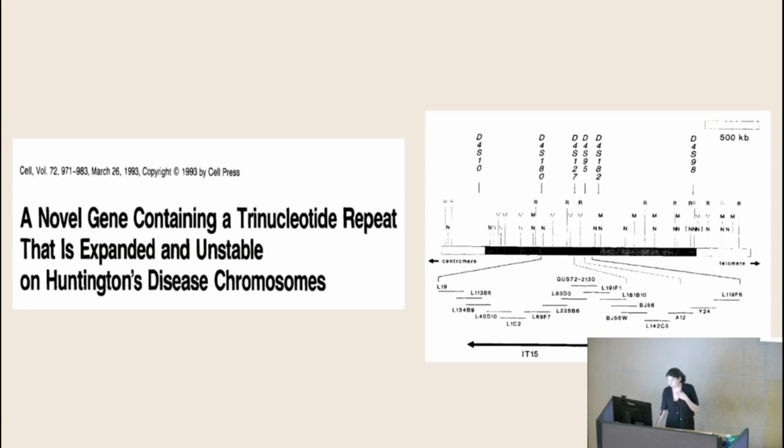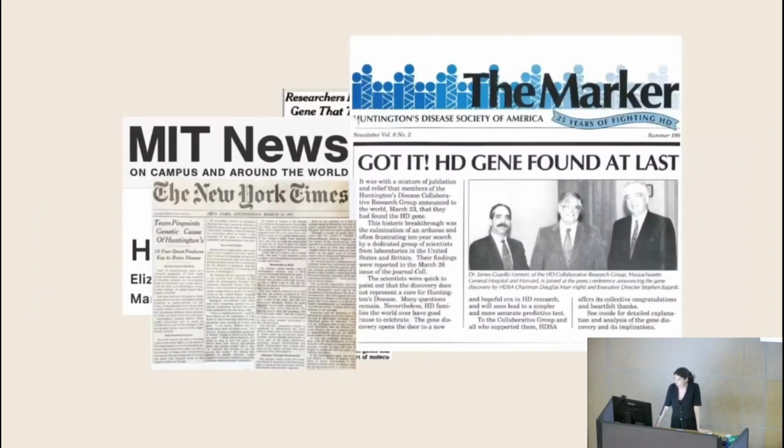Not only was it a huge milestone for the field of Huntington's disease, but many of the molecular techniques that were used in the discovery of this gene went on to inform discovery in other hereditary diseases down through the years. So there's no doubt that this is a resounding success for the medical community. In 1993, we now have a direct gene test for Huntington's disease. So from the perspective of the clinician, the scientist, and the researcher, this can be seen as nothing other than a success story.